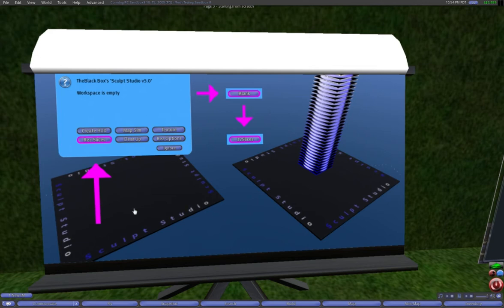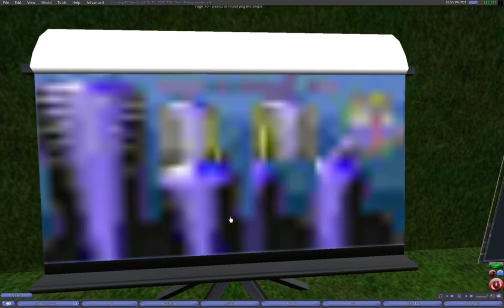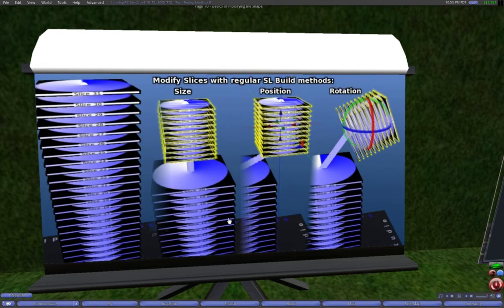Now we're going to res some slices from scratch. You click your mat, click Res Slices, click Blank, click 32 slices, and this stack of slices will res out. This is your default stack. Then you're going to move your slices around and create your sculpt. You do this right in SL Edit. You can lasso a stack of slices, resize them, drag them around and position them, or rotate them.